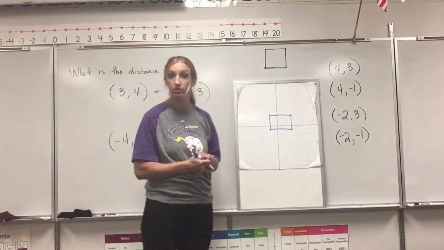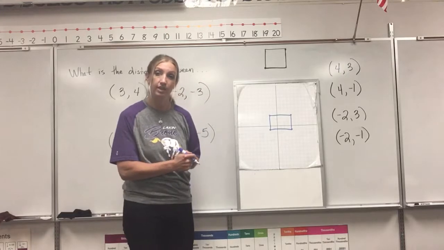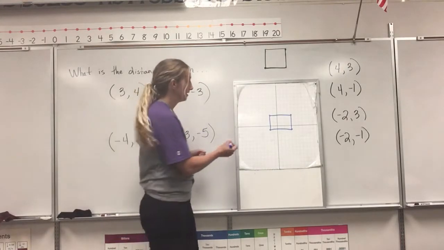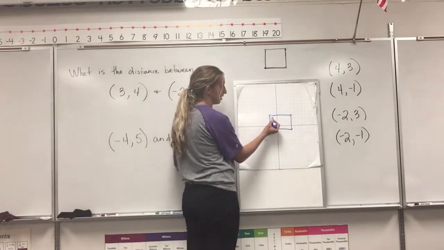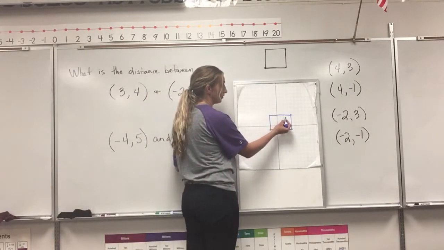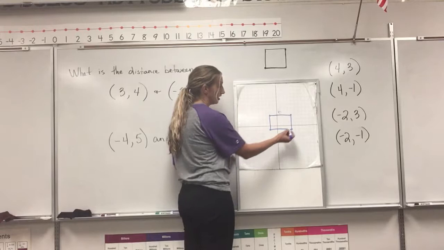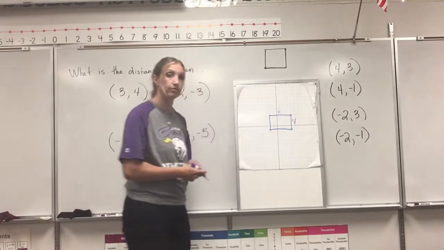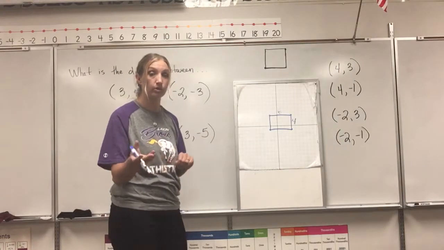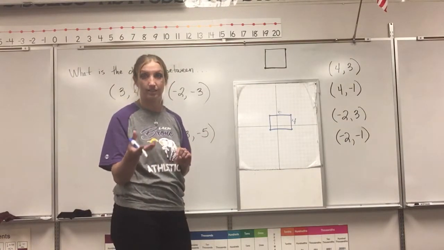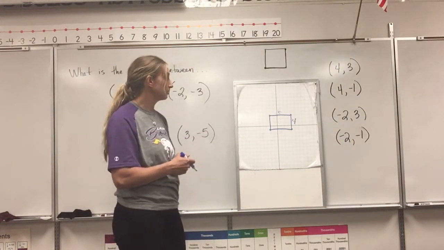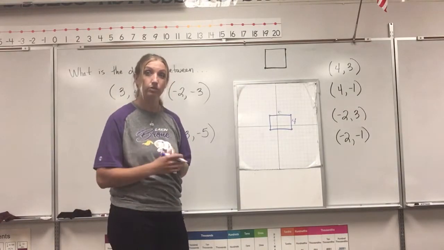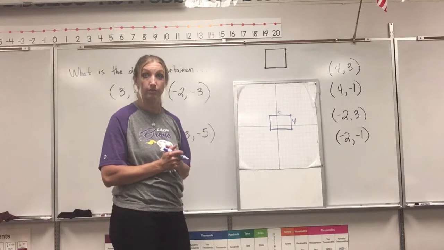We'll need to know the dimensions of this rectangle, so I'm going to count, and hopefully you have your own board so you can see it a little bit better. But the length across the top is 1, 2, 3, 4, 5, 6, and it is 1, 2, 3, 4 tall. So this is a 6 by 4 rectangle. It's really important that you know how to get that 6 by 4. Sometimes the student gets one more because they don't count it right. So be sure you really look closely and make sure you see why it's a 6 by 4.